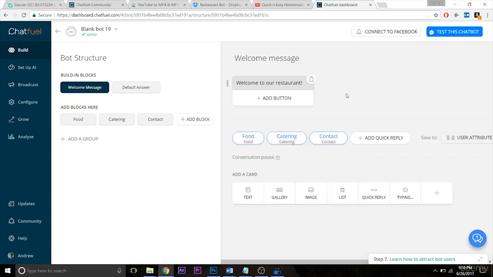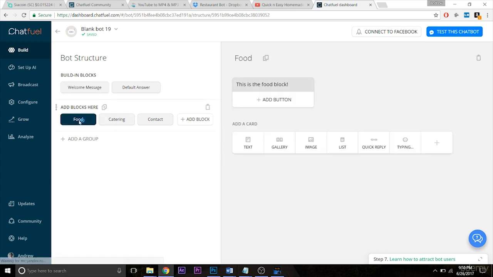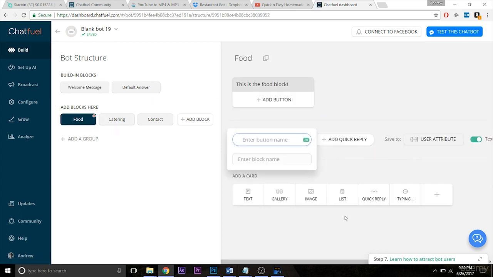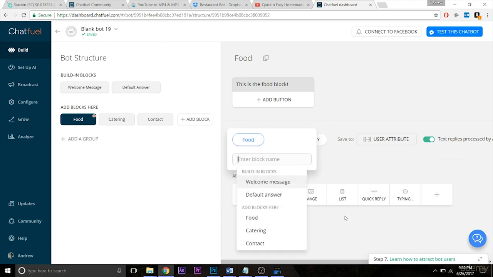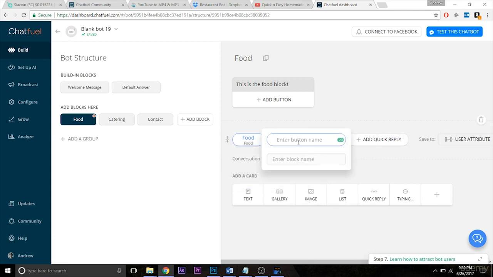The biggest pain with bots at this point, ChatFuel currently doesn't have this capability, is that if you want this to be a menu that is used on all blocks of your bot, you have to manually re-enter those quick replies on every single block. Yes, I know it's a pain, but it really makes for great user experience. So I'll retype the food block here, the catering block here, and then finally the contact block right here.